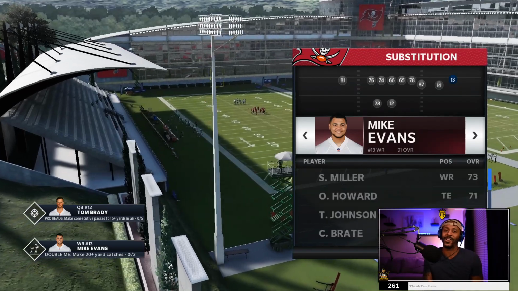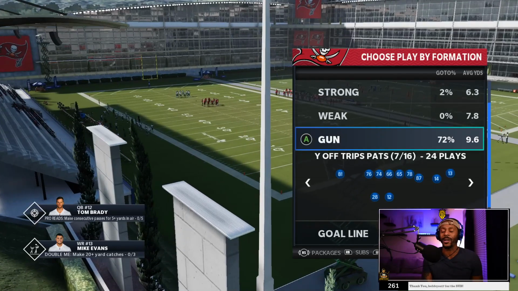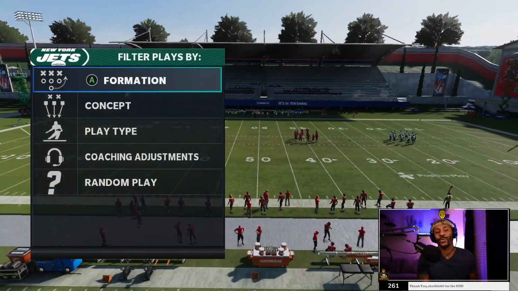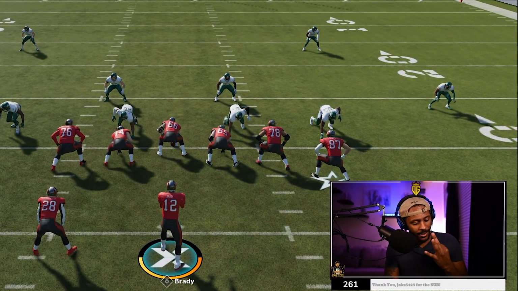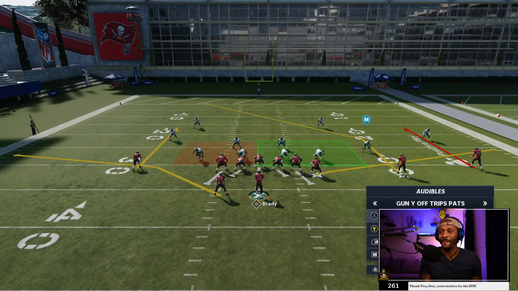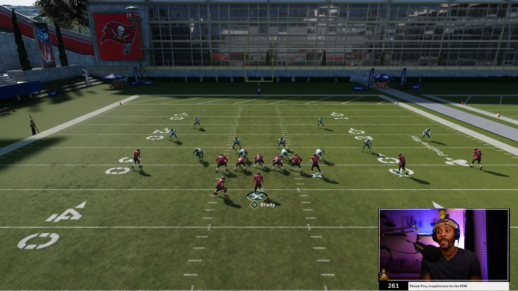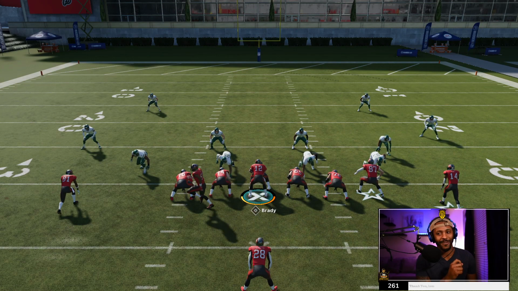But here's the kicker. Here's the 1000 IQ play. If you were to put a tight end here like OJ Howard, now what you're gonna see is I can now audible to 2 receiver, 2 tight end, 1 running back formations. All right, so we're in gun trips pats, which is normally a 3 receiver formation, but watch this. I can now audible into single back ace, which I could not do before because it is a 2 tight end, 2 receiver, 1 running back formation.